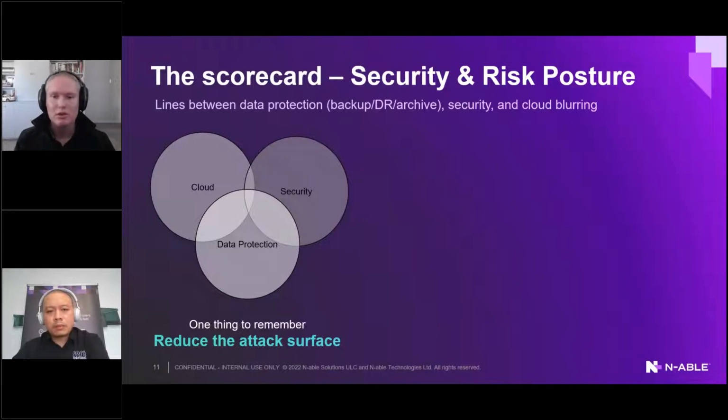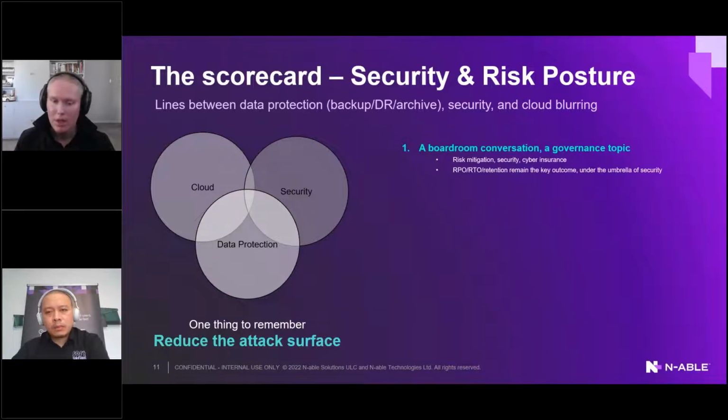So with our security scorecard, the lines between data protection and security are blurring. It's now a boardroom conversation. It's a governance topic, and it's related to cyber insurance, yes. It's still about RTO and RPO and retention as the main outcomes, but now falling under this umbrella of security.